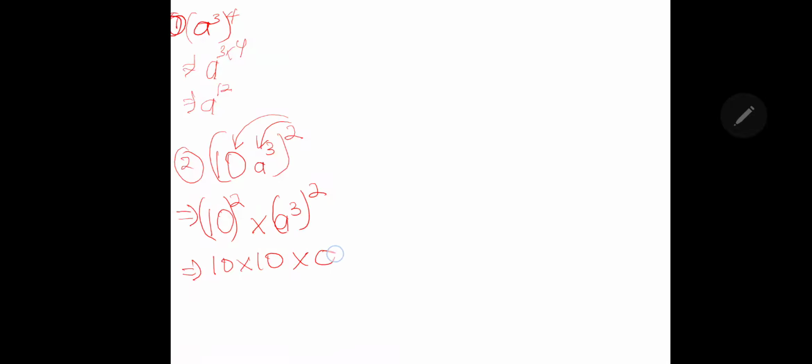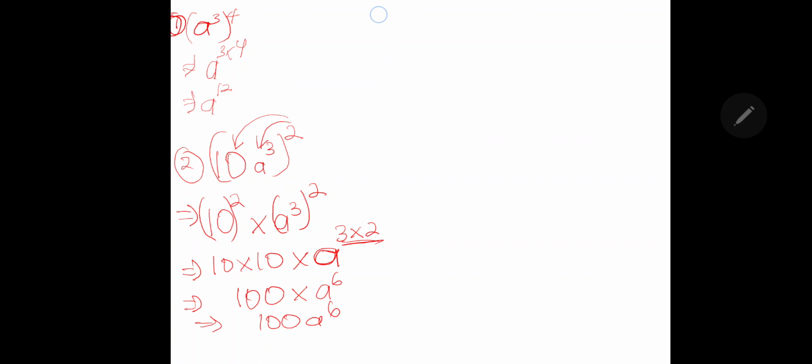And then when two same bases raise a power to a power, you multiply their index. So 3 by 2. So that means you have what? 10, 10, 100. Good. Times 3, 2 is what? 6. So a to the power 6. And you have what? 100 a to the power 6. So that's how you go with these problems.